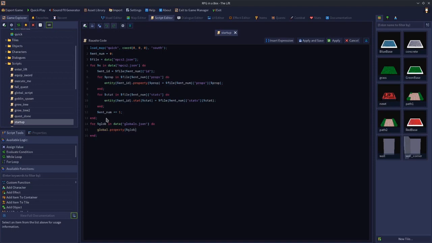Glob would be the property name, equals, and then for now we'll just do it this way, data globals.json, and then you would look up glob.